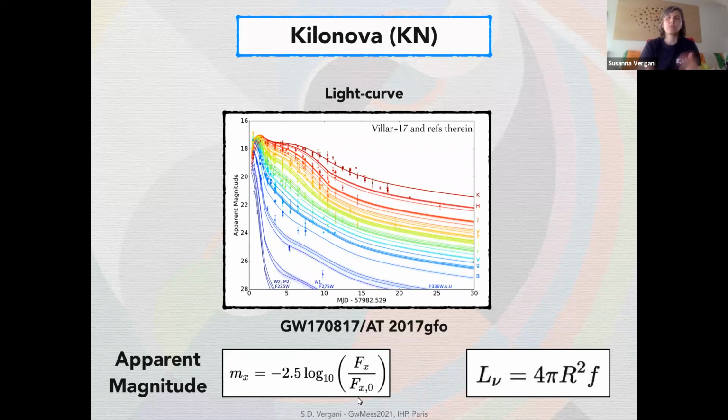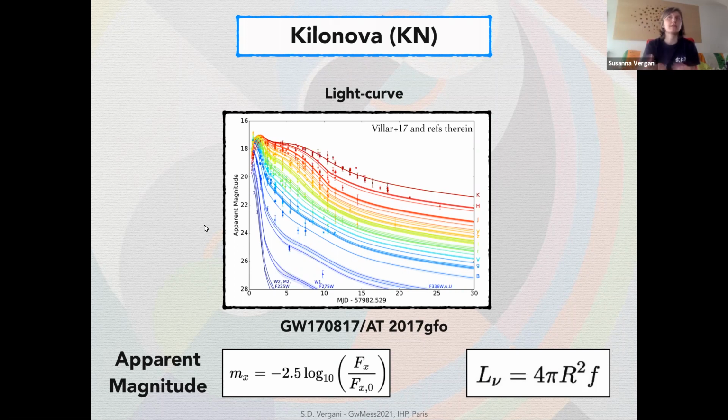We also have different systems of apparent magnitude depending on the reference system that we use, okay? Just to tell you two names, the ones that we use are the Vega system and the AB system, just to give you some notes on that. Anyway, you don't have to care about these systems for this talk, but you have to care that the apparent magnitude is the quantity that we use to talk about the flux of our object.